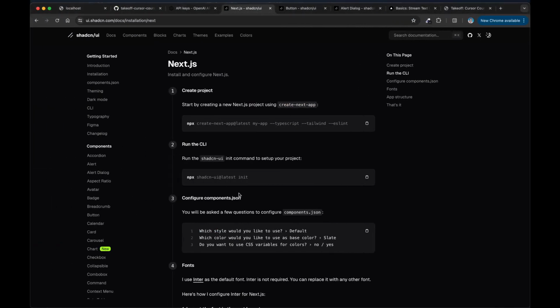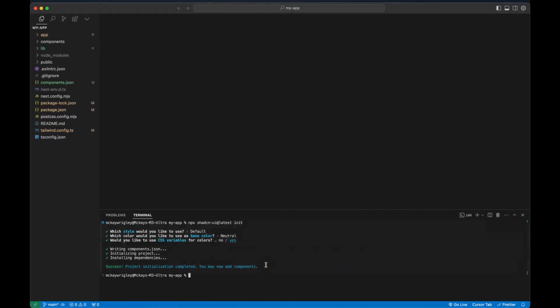Cool. So once you have that, we're going to install two components from the ShadCN design framework here. We're going to do npx ShadCN-UI at latest. Okay, so you need this. And then we're going to do add, and this is going to indicate that, hey, we want to add these two components, and we're going to add the button, and then we're going to add the alert dialog. Okay, so we're going to get both of these components installed.